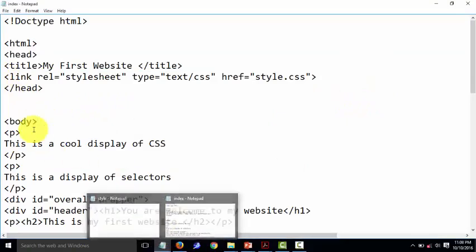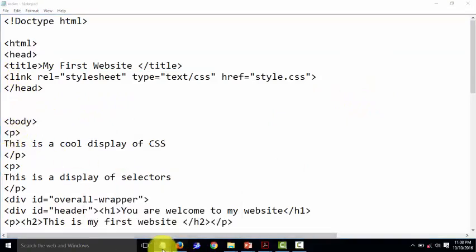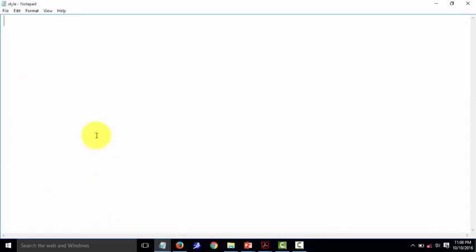Then you begin to declare your rule, like paragraph. So I can come to my styles. I will just type P there. So all paragraphs should have font size 32 pixel, color red, then you close it.